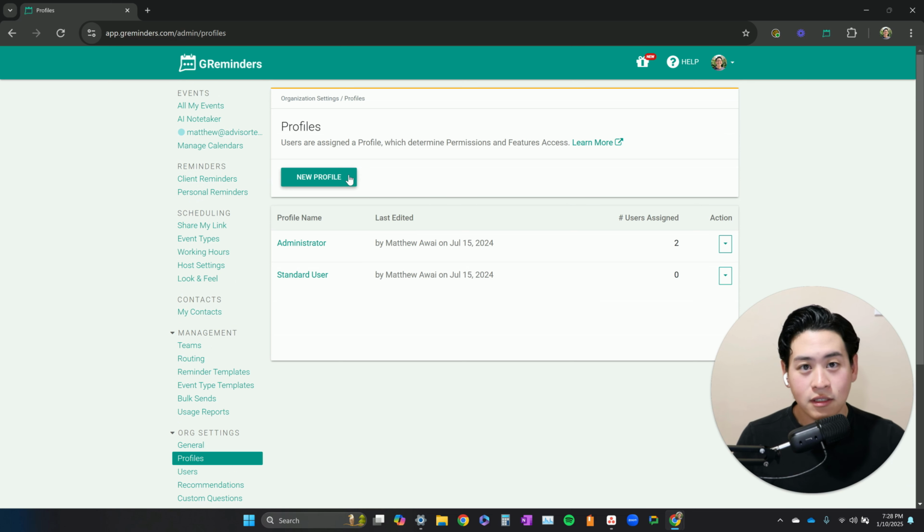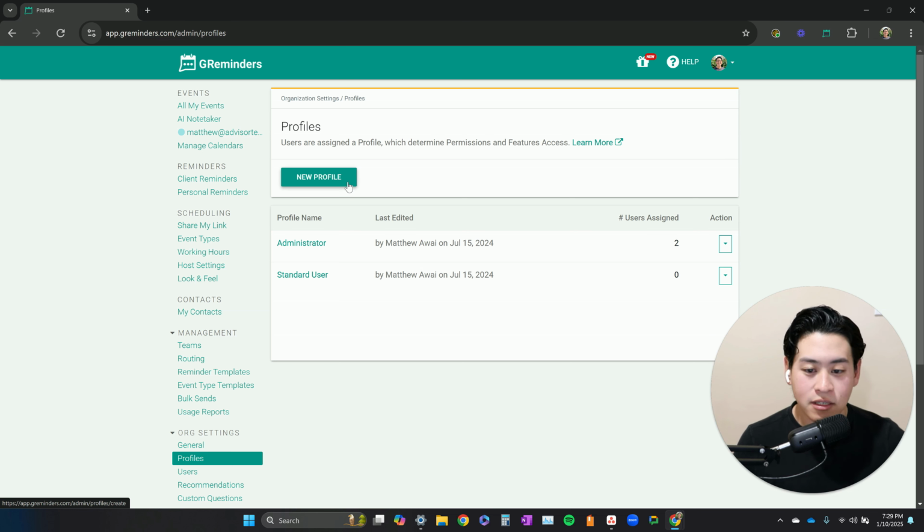Now, a couple of suggestions here. Maybe you think, wait, I only have a couple of roles at my firm and I don't want to invest the time for setting up these profiles at this moment. Well, I'll stop you right there, because this is the perfect time to start setting up those profiles, which essentially are those roles at your firm. The main three we always come across are lead advisors, associate advisors, and client service associate. So we're going to stick with that as our basis here.